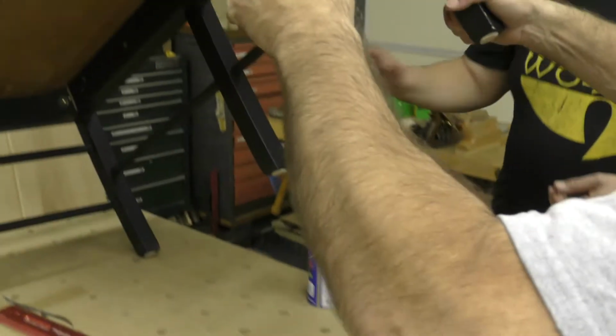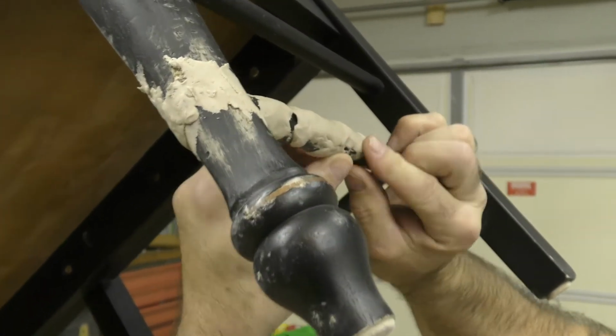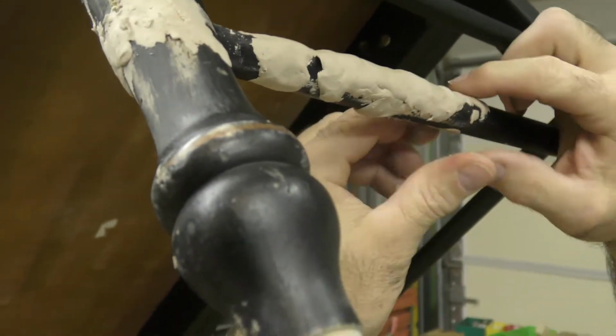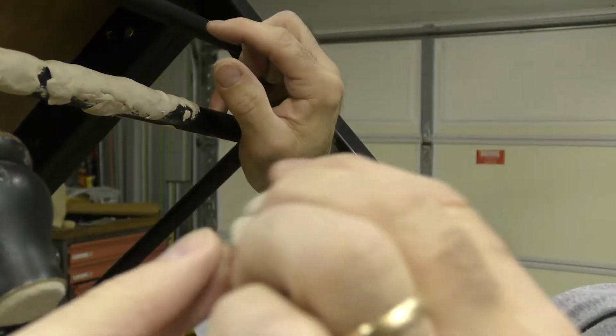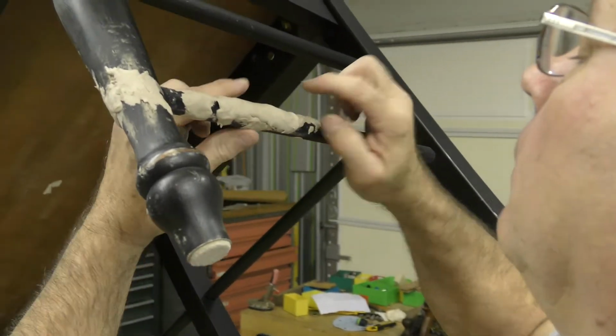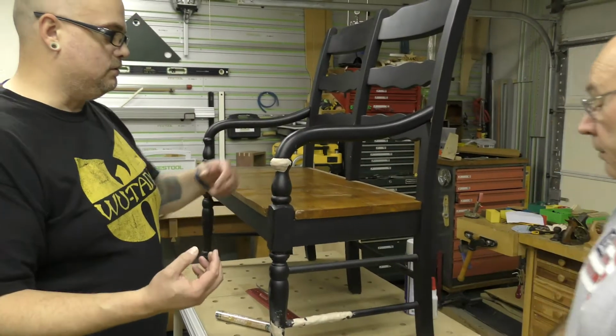I'm going to tilt it up like this. I'm going to have you hold it. So I'm going to come under here. I got it. You got it? Good. And I'm going to blend that in, so I'm filling all the voids. Like anybody's going to look under there anyhow. But you'll know. No, don't eat it, anybody. I'm just going to blend this together. Looks like the underside of your desk in elementary school.